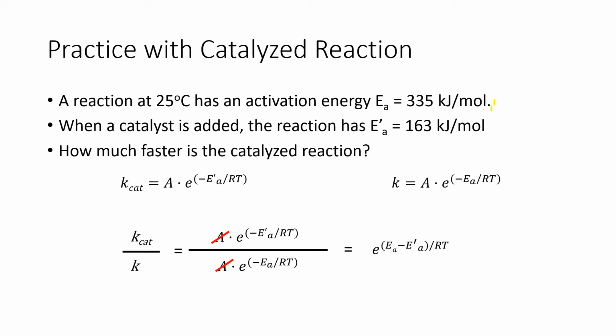Now, when they gave us the activation energies, notice that they were given in kilojoules per mole, right? But the constant R in its thermodynamic version has a value that is given in units of joules per mole per Kelvin. And so we're going to have to convert the difference of the activation energies into joules per mole. In the same way, the temperature here is given as 25 degrees Celsius. But in order for us to plug that value here, we had to convert it to the absolute temperature. In other words, the temperature in Kelvin.